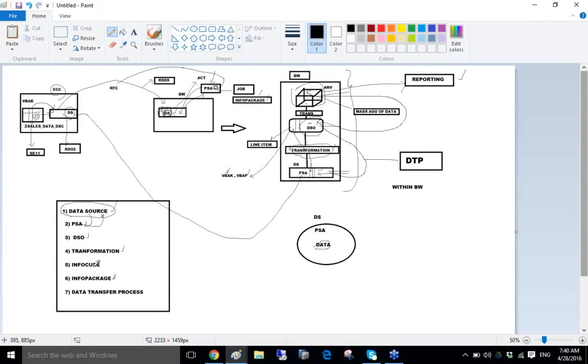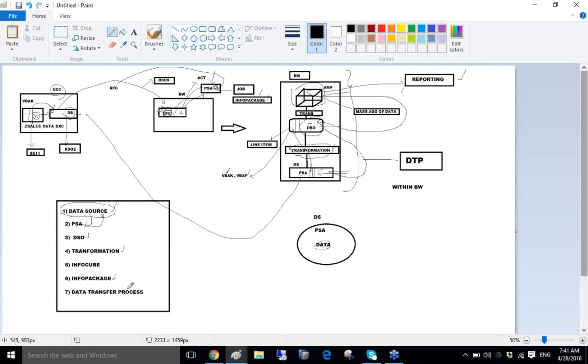Info cube. A cube is a multi-dimensional object. Transformation. Transform data. And data store object, an object that stores data in a line item fashion. Persistent staging area, an area to stage data persistently. Data source of data.